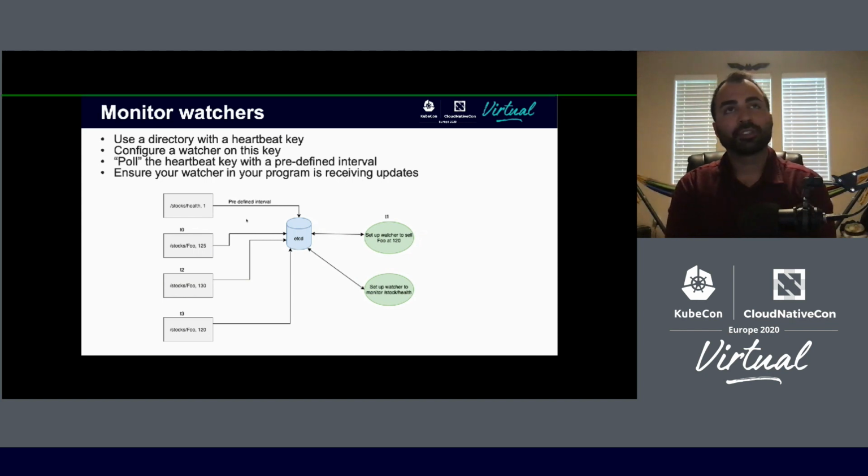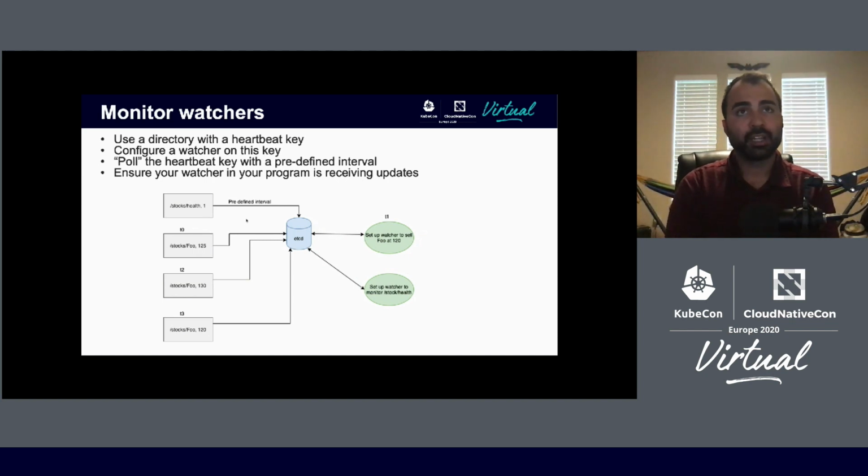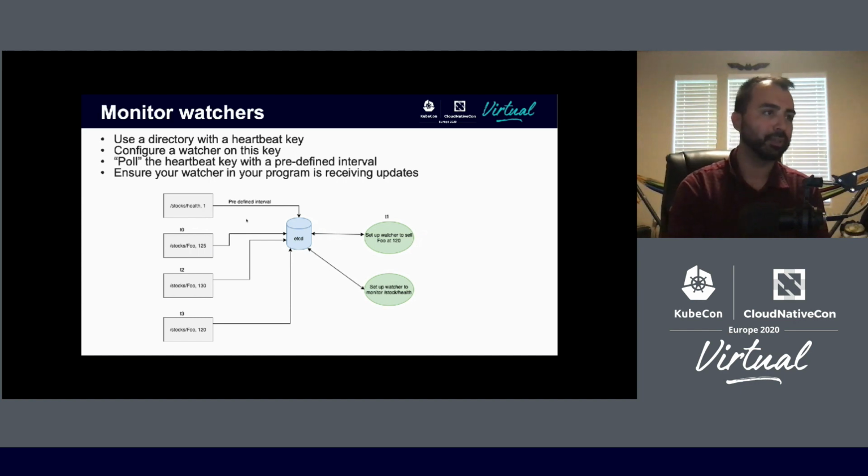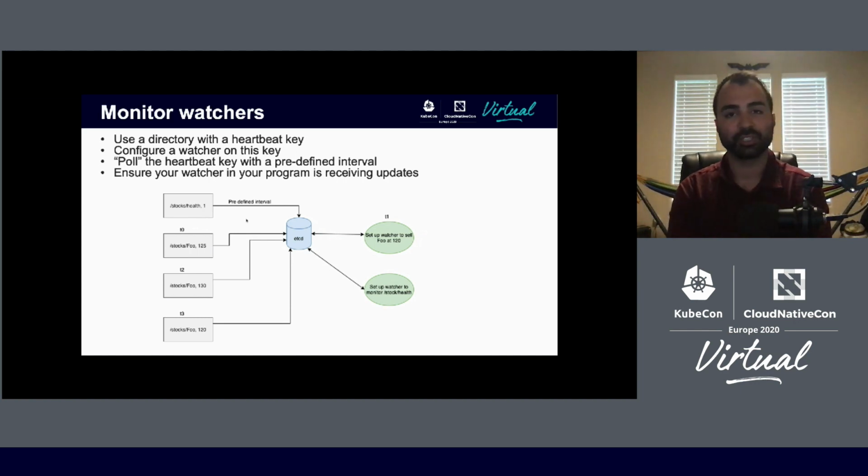For monitoring watchers, we have to make sure that our watchers were up and that they received the notifications, that nowhere in between the connection was dropped. A way that can happen is if there are network connectivity issues, you'll see that if you send new values to the database, the watcher will not pick them up. So that's why we have to monitor them and make sure that we reestablish new connections for the watchers as needed.